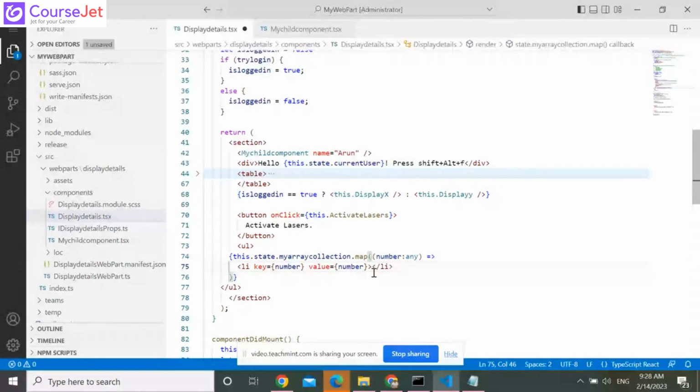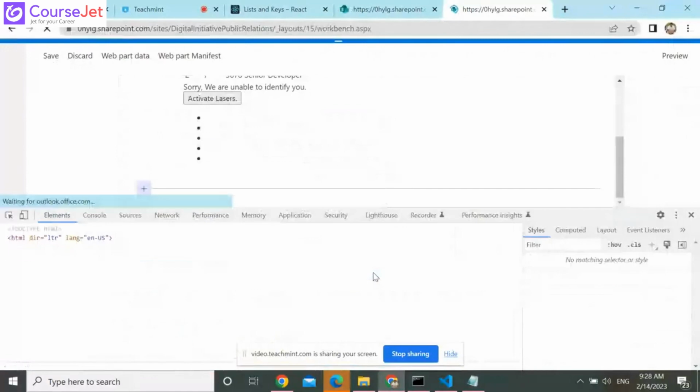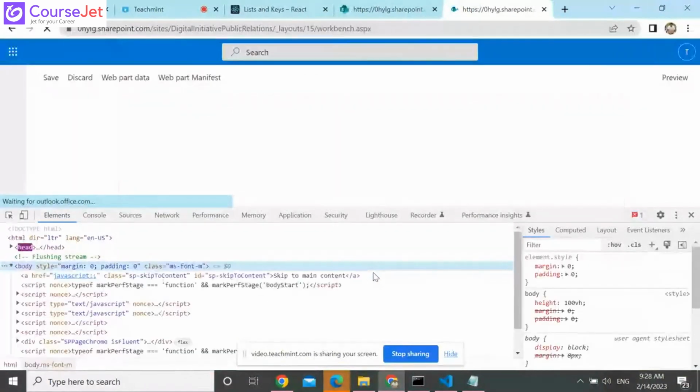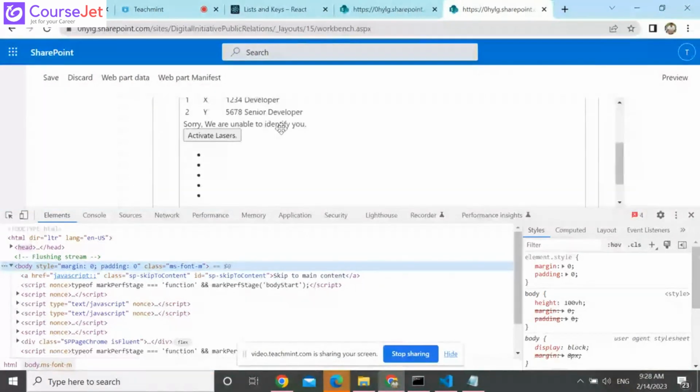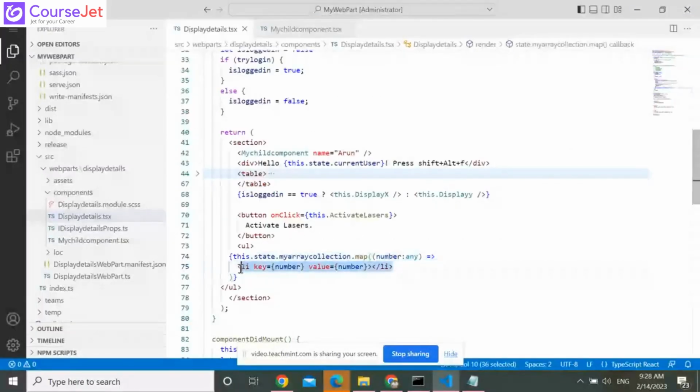I don't find any error, any issue, but why is it not printing? Okay, or else I'll give it in a div tag.